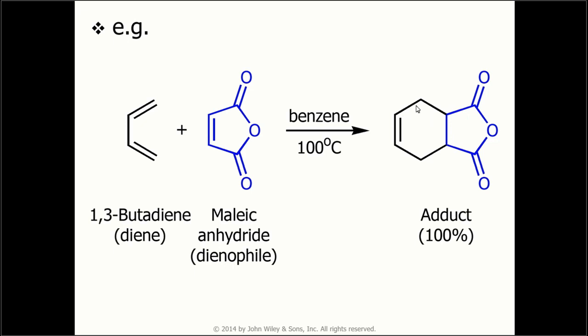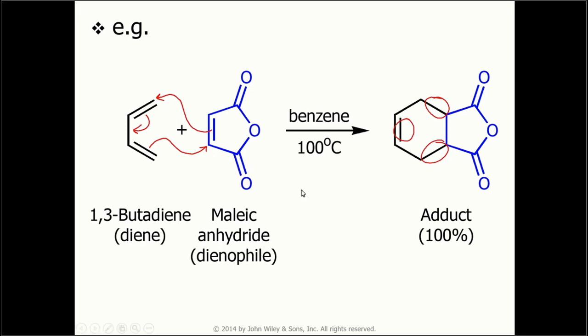So if I want to predict the product of this reaction, I can do this one of two ways. I could just draw my curved arrows this way. And then if you read those curved arrows, you can see that this is a new bond, this is a new bond, and we've moved the pi bond. Or I can use the dashed lines as I did previously and draw it that way.